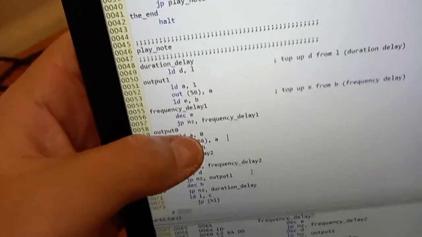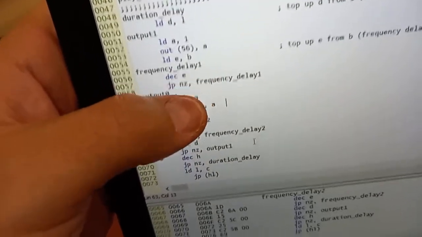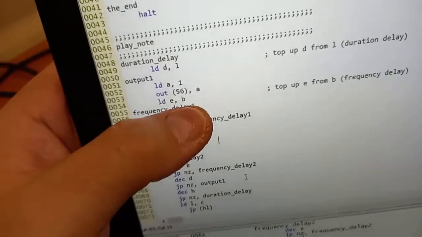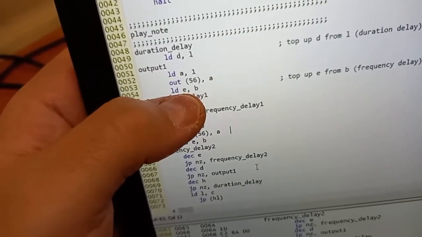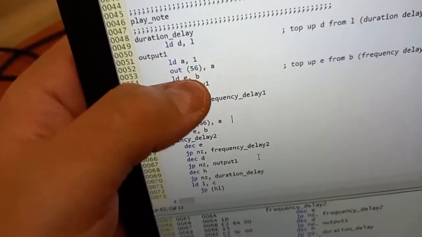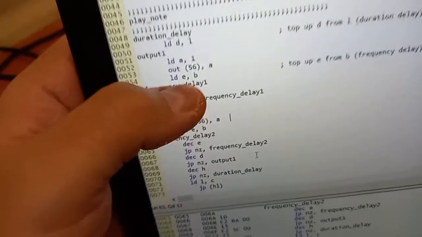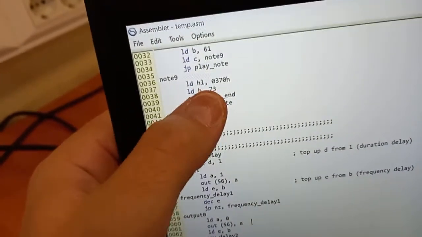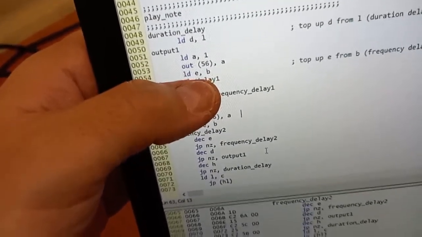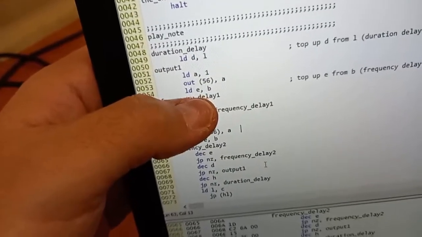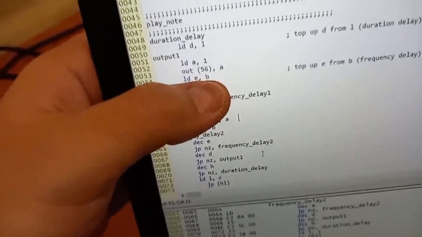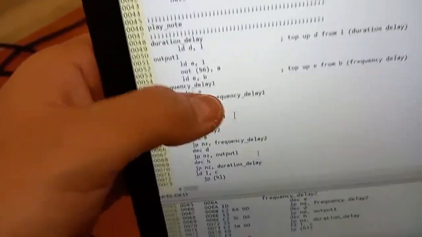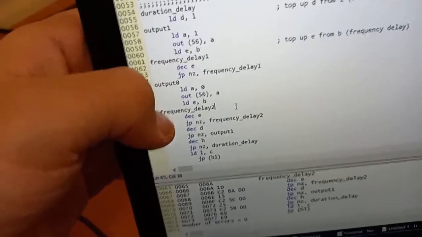And the same way with B, we're going to remember this B, and that's why we're not going to use this B. We copy it into E, and we're going to work with E, not with B. E is its copy, but with E we're working. It's going to decrement from B, from something like, for example, 73, it's going to decrement to 72, 71, until it reaches 0. So instead of B, we're using E. And after that, we need to refill. We need this initial number that is 73. That's why we're not touching B. We're working with E. But all the rest is the same.